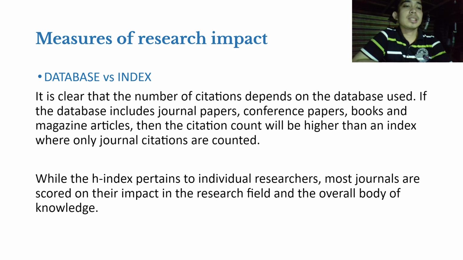Database versus index. It is clear that the number of citations depends on the database used. If the database includes journal papers, conference papers, books, and magazine articles, then the citation count will be higher than an index where only journal citations are counted. While the H index pertains to individual researchers, most journals are scored on their impact on the research field and the overall body of knowledge.